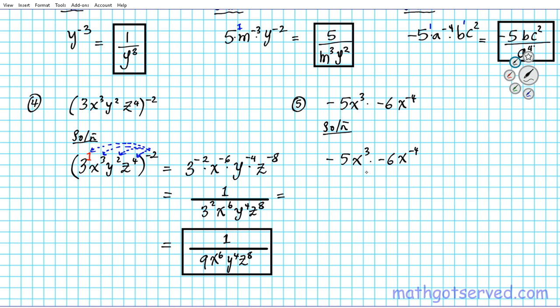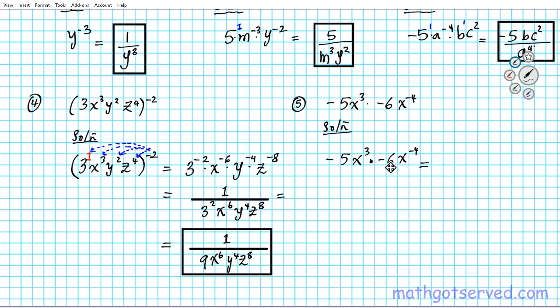Okay, there are 2 ways you can do this. You can use the product property of exponents, or you can use the reciprocal property of exponents. You end up with the same answer. So what I'm going to do here is use the reciprocal property of exponents along with the quotient property of exponents to solve this one. You could do this using the product and the reciprocal property. You'll get the same answer.